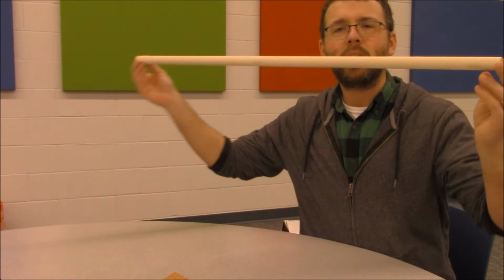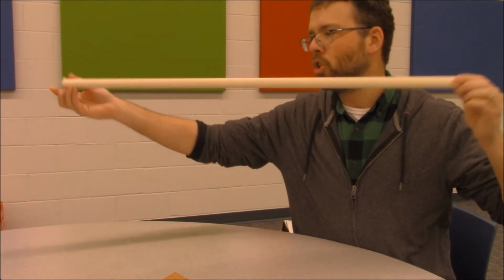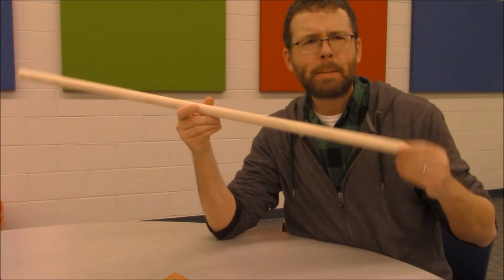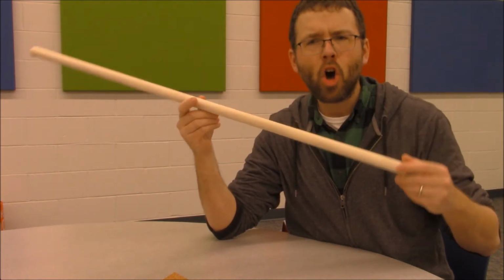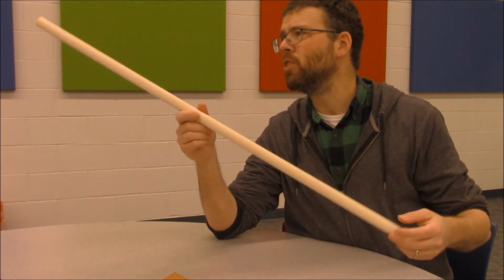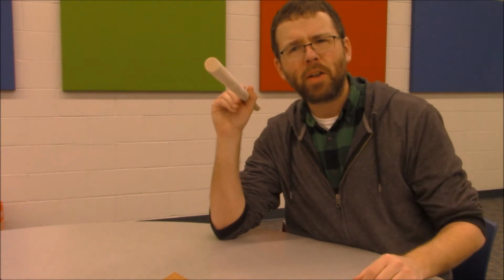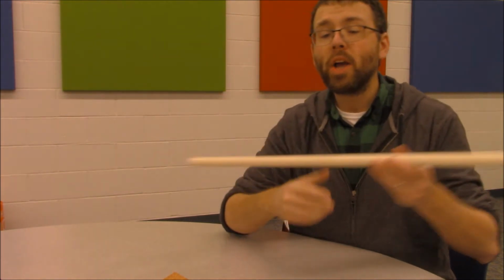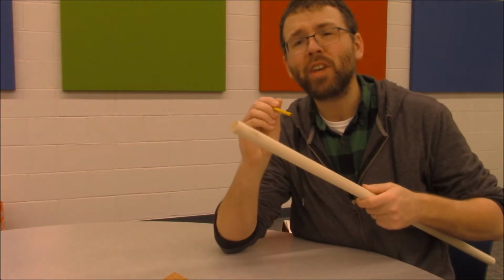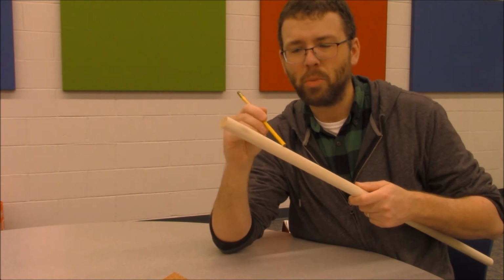First thing you need is one of these: a very big, long, 7/8 of an inch dowel rod. You can get these at Home Depot, at Lowe's. You can get them sometimes at Michael's or at Hobby Lobby, craft stores. But it needs to be 7/8 of an inch. That's probably the perfect size for one of these, okay? What you want to do is, with a ruler, measure 6 inches from the top and make a little mark.